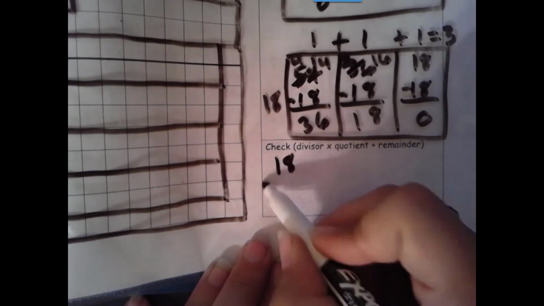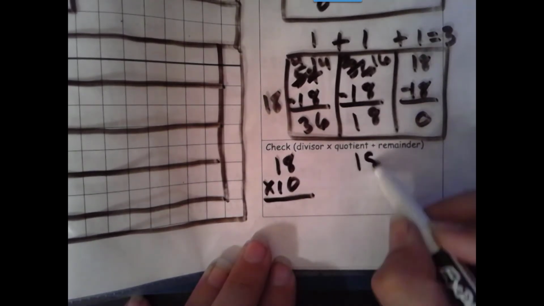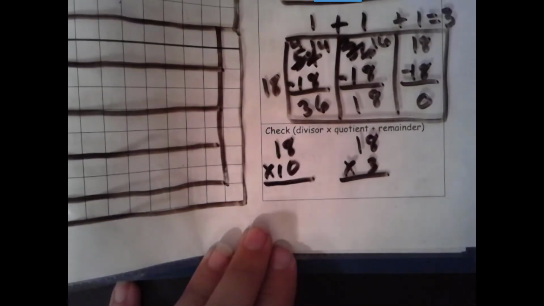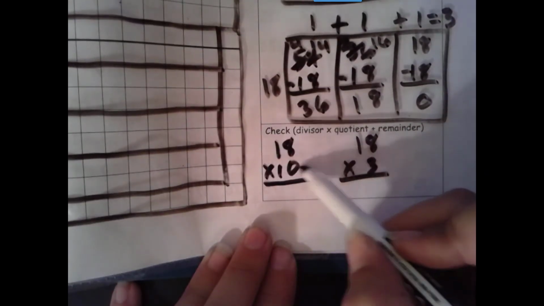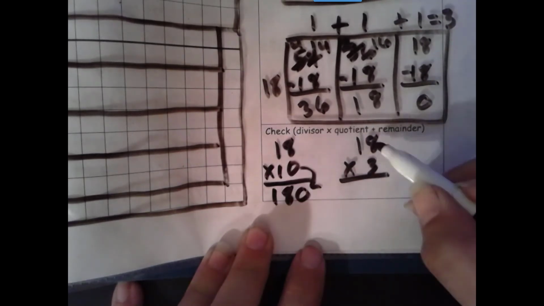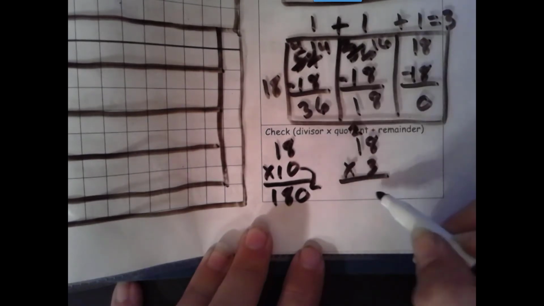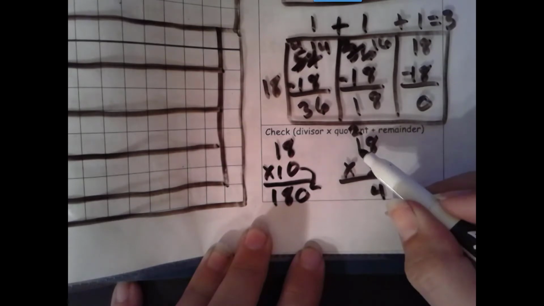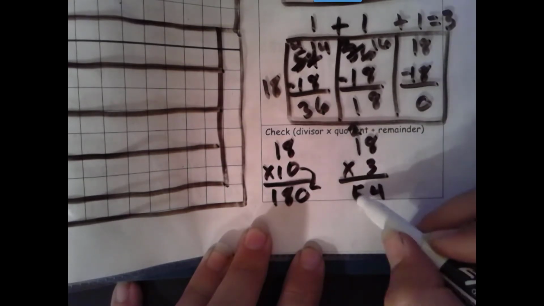Okay, we still need to check by using our inverse operation. Divisor times quotient plus remainder. Since my remainder for both is 0, and the identity property of addition says when you add 0, it stays the same, I don't need to add the 0. Okay, this placeholder just moves it over a place. 1 times 8 is 8. 1 times 1 is 1. Each place is 10 times greater, so when we multiply by 10, it moves our 1s to the 10s and our 10s to the hundreds. 3 times 8 is 24, so 2 10s, 4 1s. 3 groups of 10 is 3 10s plus 2 more 10s is 5 10s, or 50.